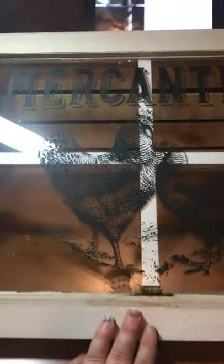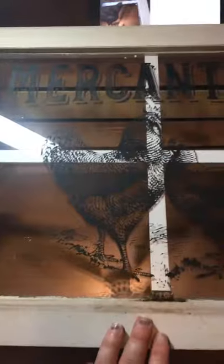So that's my project for tonight. I'll take some better pictures of it and get it posted on the page here in just a little bit.